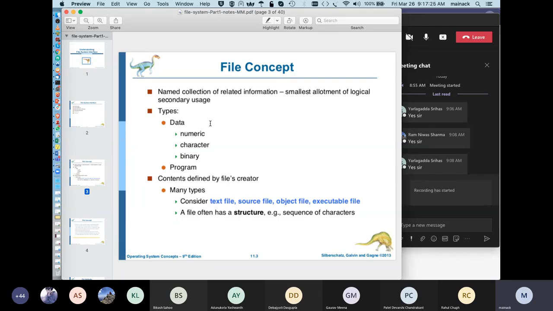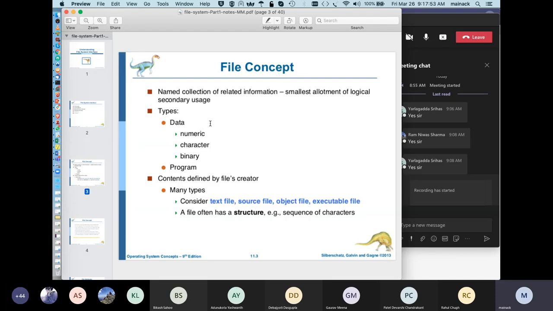Because it is for the users or for the applications, there has to be a name of the file, because otherwise how would you differentiate one type of information from another? For example, you are saving all of your contact information, the phone numbers and names, in one place, and you are storing your OS course materials in another place. How can you differentiate without names?